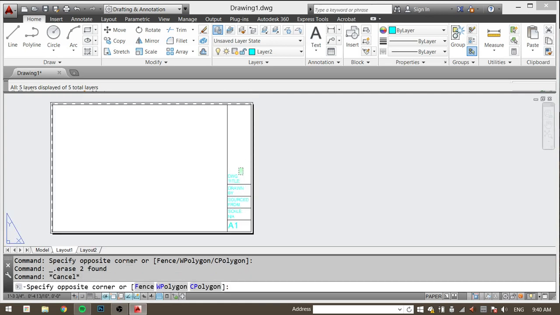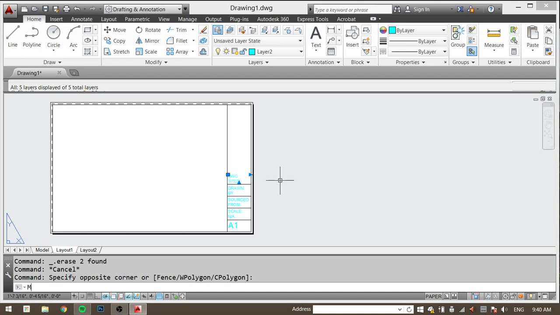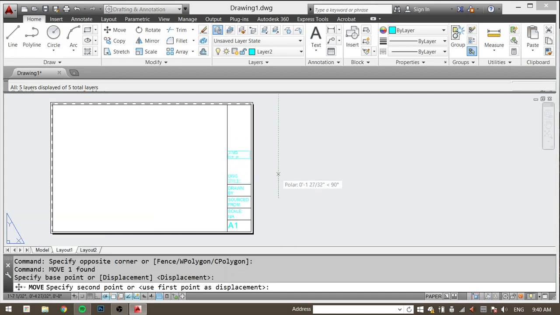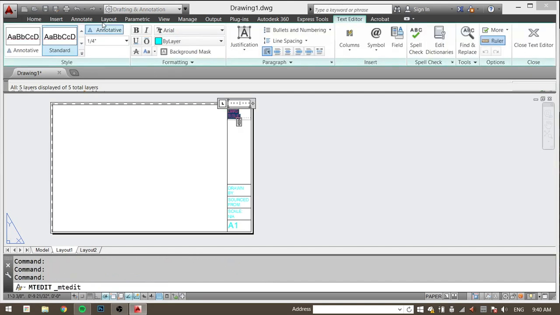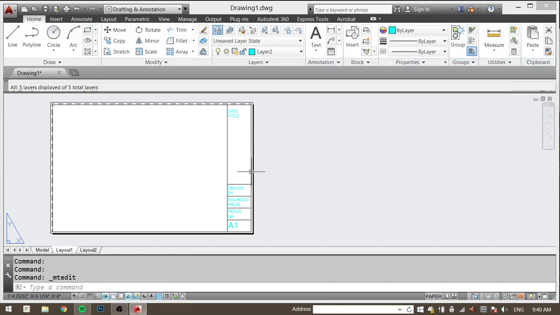So if you guys have this, essentially, you can go in, feel free to make the text smaller so it fits better. Feel free to extend your title block out, but remember that the larger your title block gets, the less room you're going to have for your drawings, which is probably more important right now.